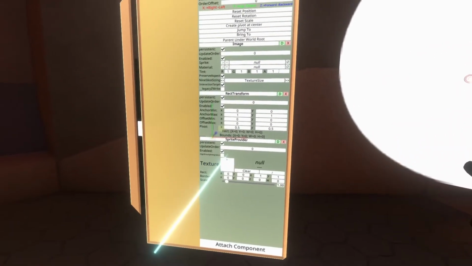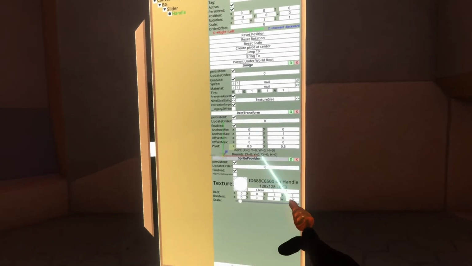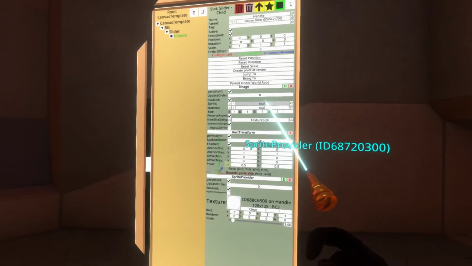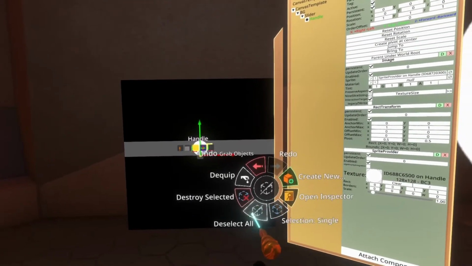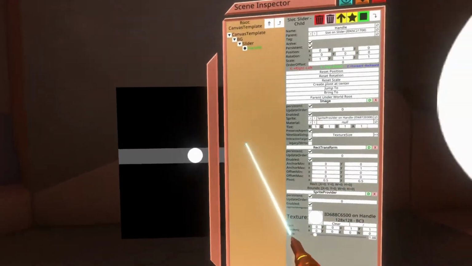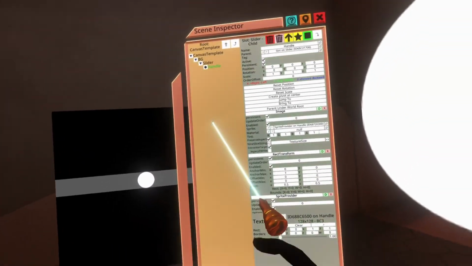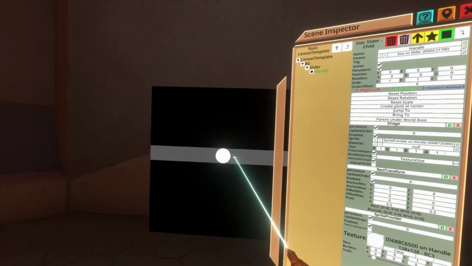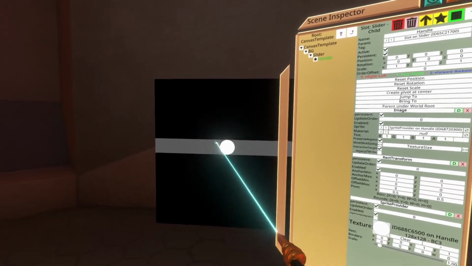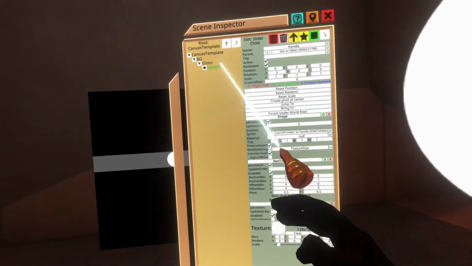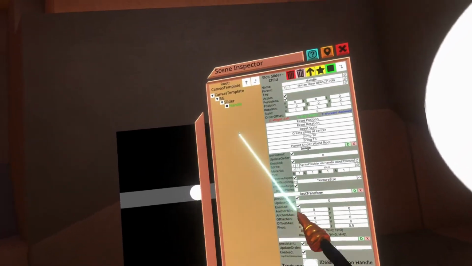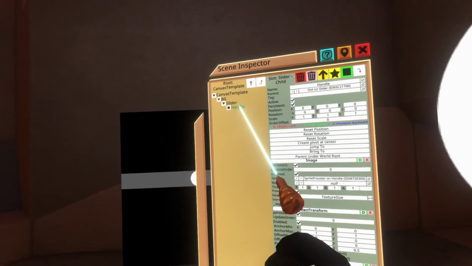So I'll drop this circle into the texture property of the sprite provider, and then I'll grab sprite provider and put it into the sprite property of the image. And now you'll see that we've got a nice white circle in the middle of our gray background here. We're not actually done now though, because we need to make this actually interact. You'll see right now if I click it or I grab it, nothing happens. To do that, we're going to go ahead and open up two inspectors such that we can configure things side by side. In this case, what we need is an inspector for slider and an inspector for handle.